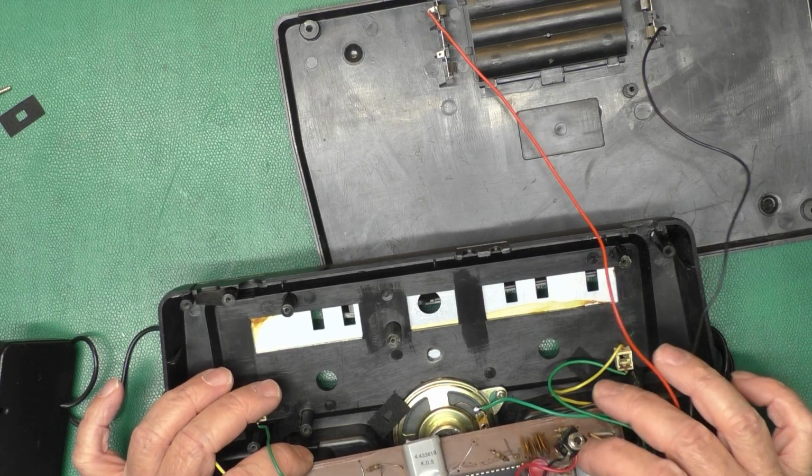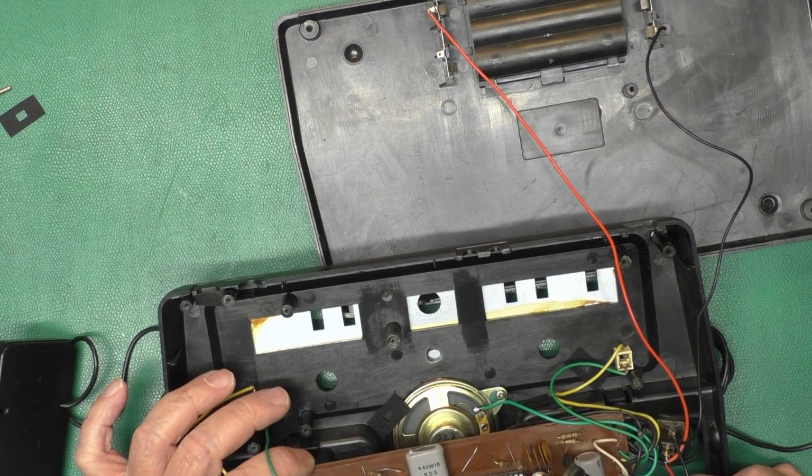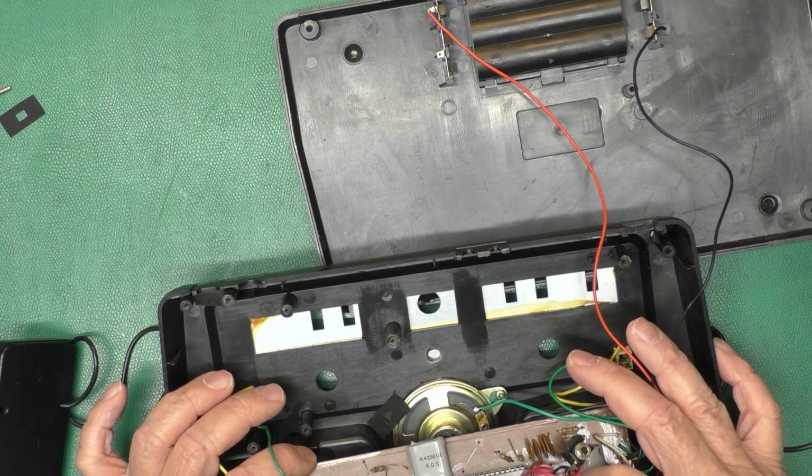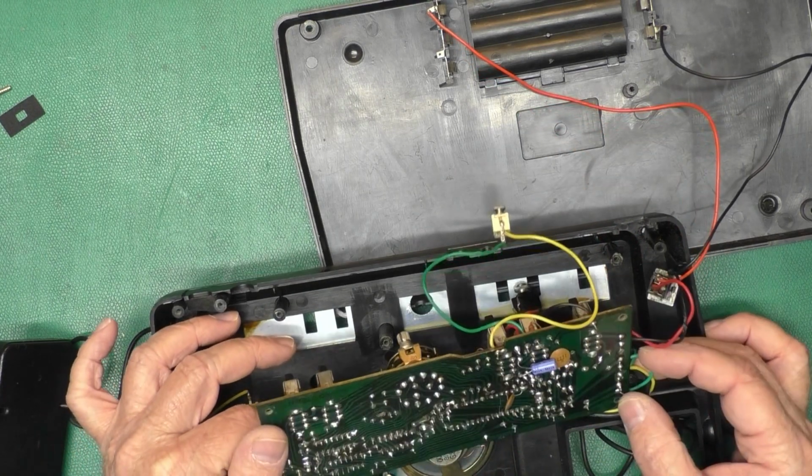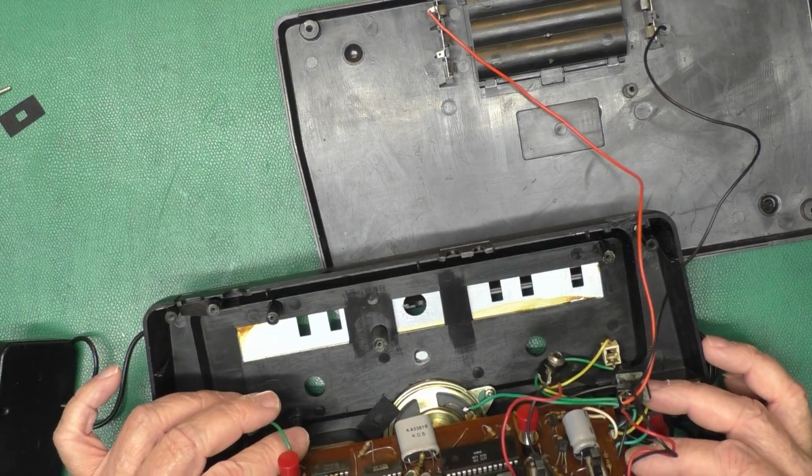This is CMOS chip 4081. This is a 4069, 4019 jelly bean logic. This side here we have a filter cap, a couple diodes. So perhaps it's half-wave rectified.